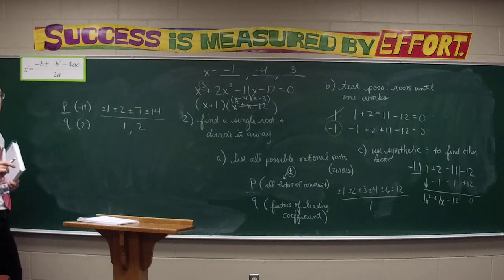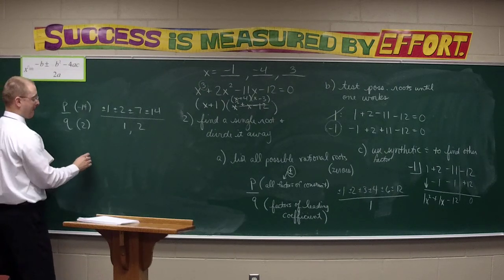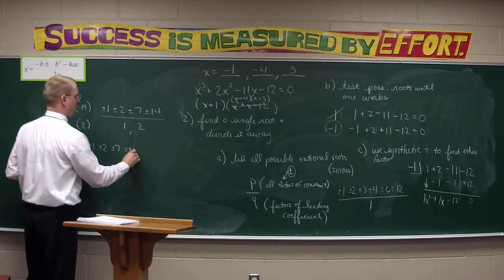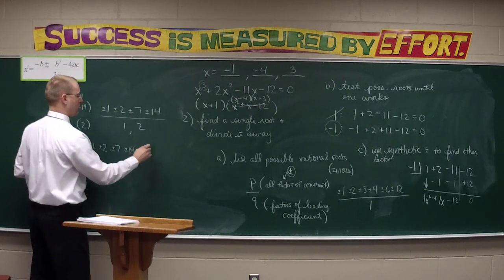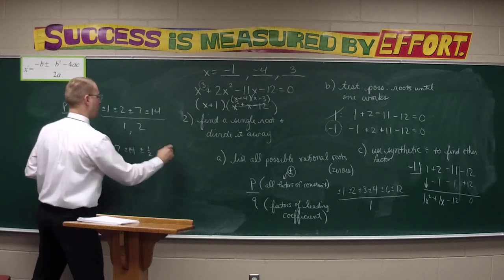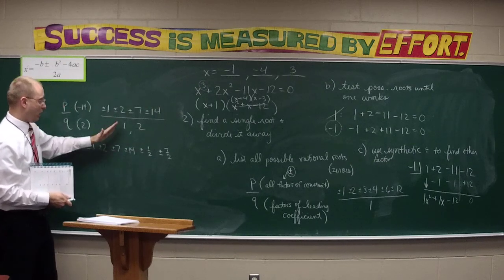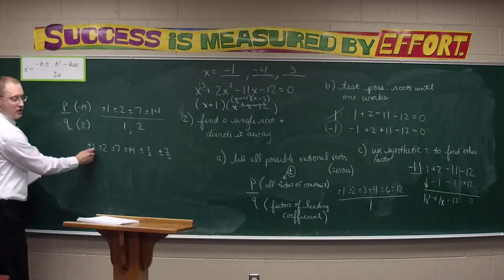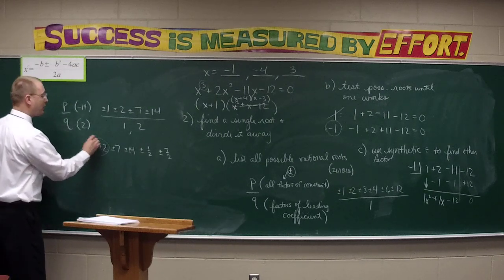All right, Maddie, what are all my possible rational roots? Positive negative 1, positive negative 2, positive negative 7, positive negative 14, and then positive negative 1/2, positive negative 1, which is already here, and then positive negative 7/2, and then positive negative 7, which is already here. Do you see what she did? She took all of them and divided them by 1, and then by 2. But there were a couple duplicates. 2/2 is the same as 1, and 14/2 is the same as 7, so we didn't need to write them down. Here you've got a lot more options, but I still really hope it's one of those first 4.